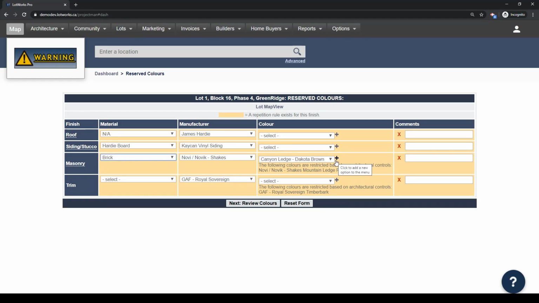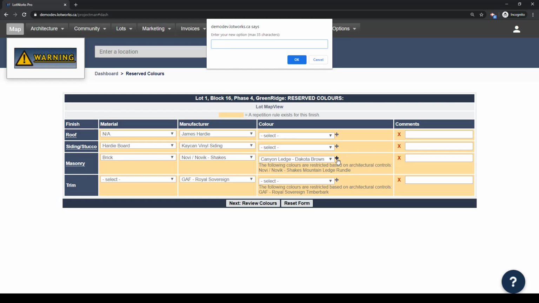And if the option I would like to select is not available from the dropdown, I can click to open up a little pop-up, and it's going to let me enter a new custom option. So if, let's see, Dakota White was available, let's include the product here as well, Canyon Ledge, Dakota White.